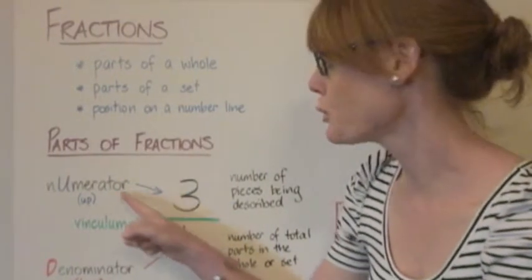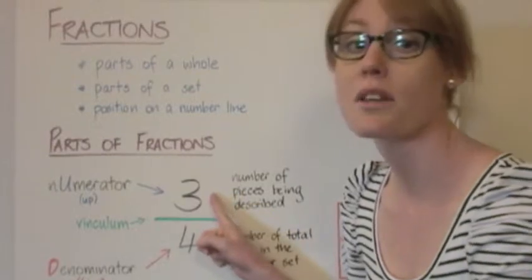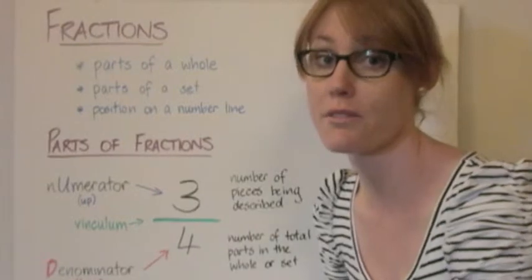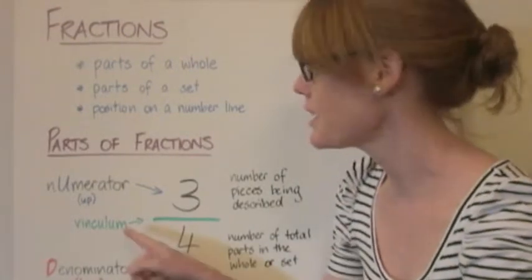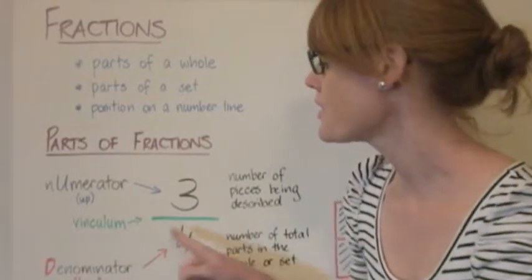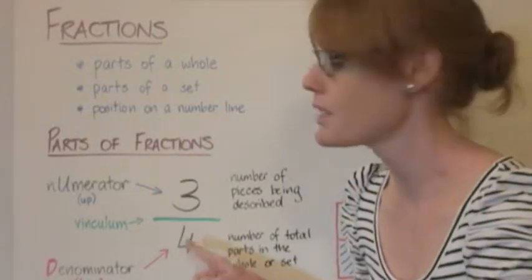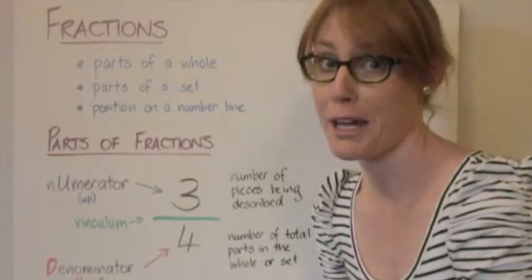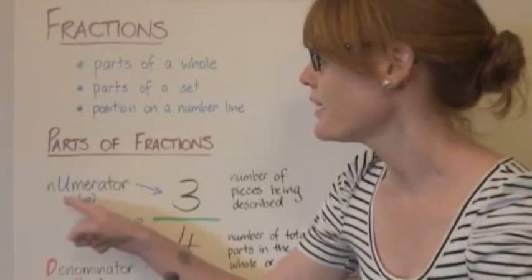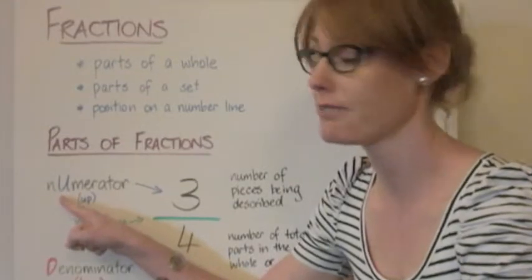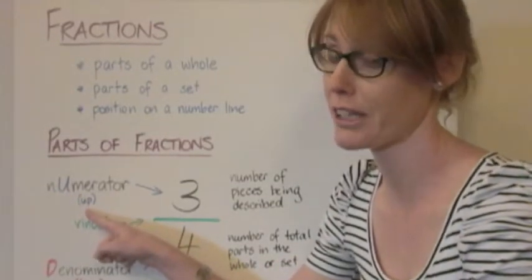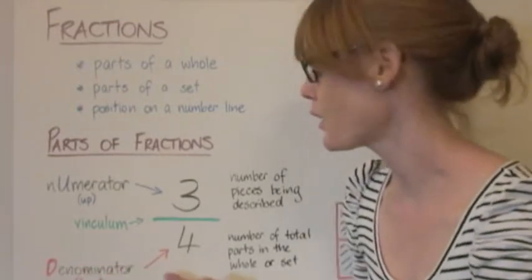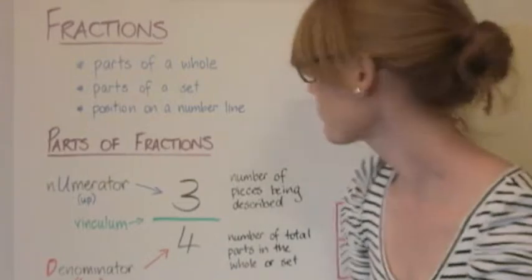First of all, the numerator sits on top of this line here. The line is often referred to as a fraction bar, but more precisely, it's called the vinculum. The number that sits underneath the vinculum is called the denominator. The way to remember whether the numerator and the denominator go up or down is the numerator has a u in it, so it goes up on top of the vinculum, and the denominator starts with d for down, so it goes down below the vinculum.